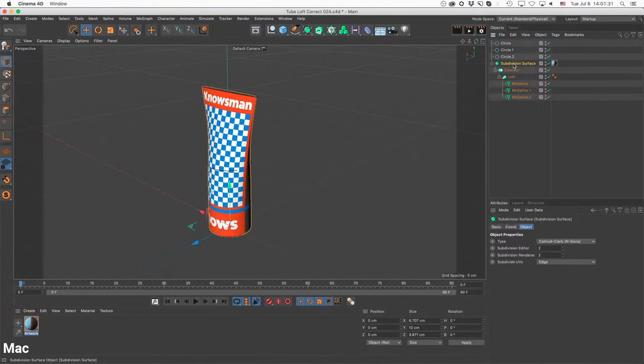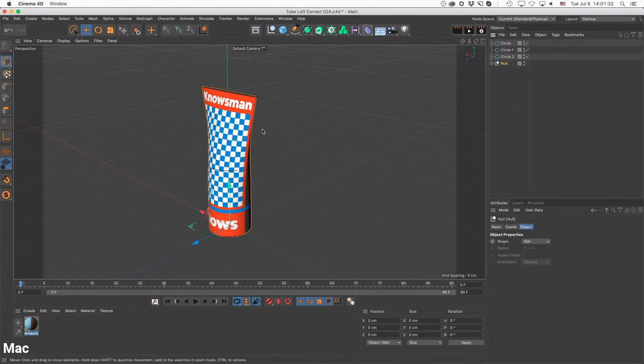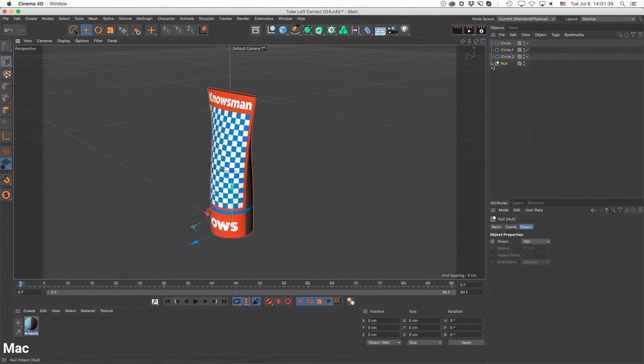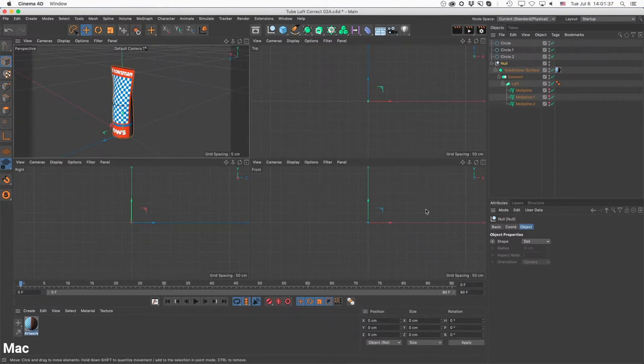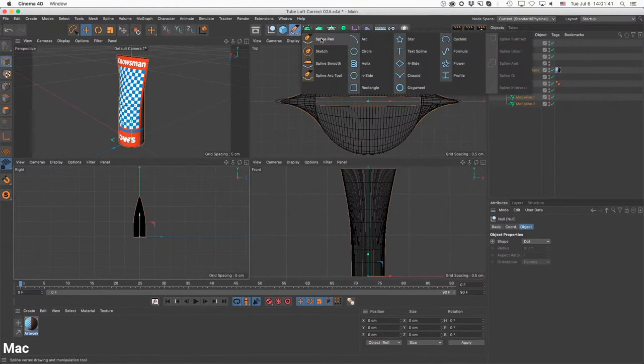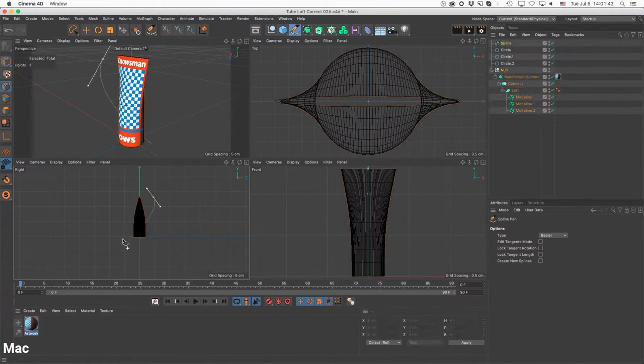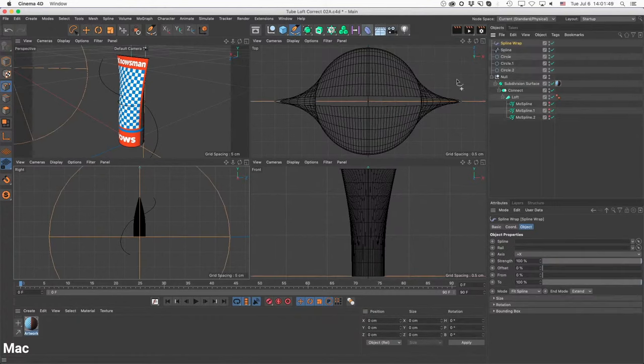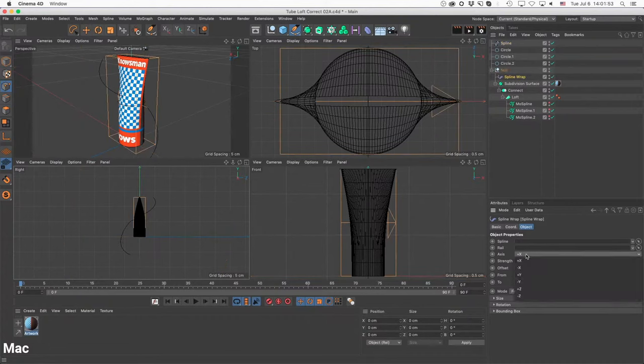And of course, on top of that, you can go and add your bend deformers or make this nice and squishy. You can make a spline on the side view. Let's go and do that before I close. There's always one more thing, isn't there? So go do this and do that and do that. And go here and add a spline wrap. Ba-doom, ba-doom, spline wrap. And you want it across the Y. There you go, arrow always that way.